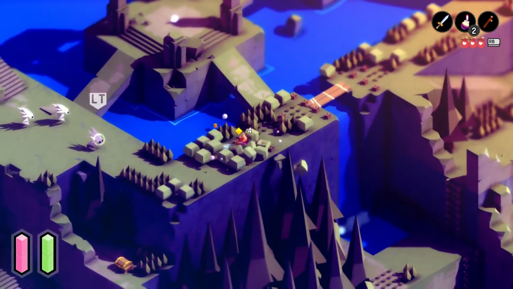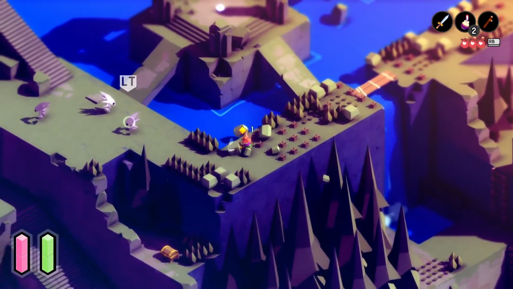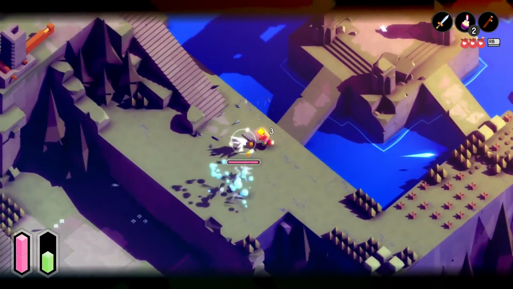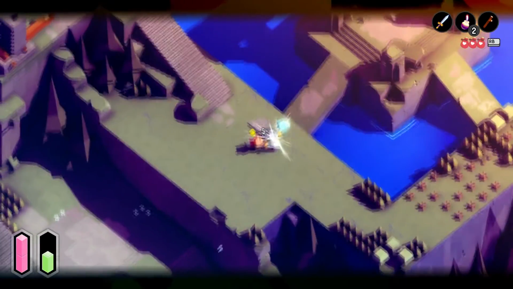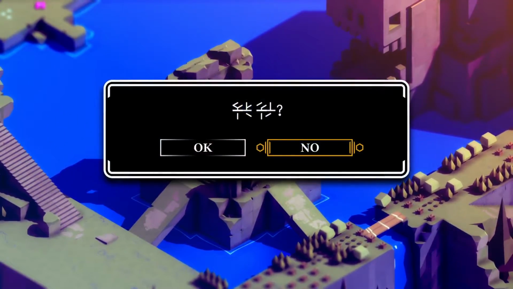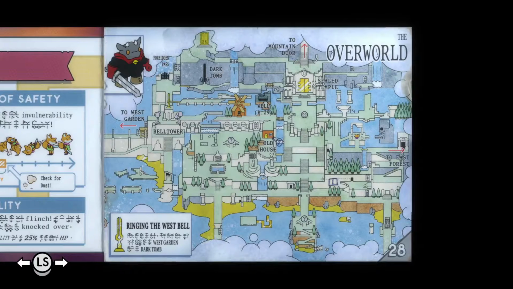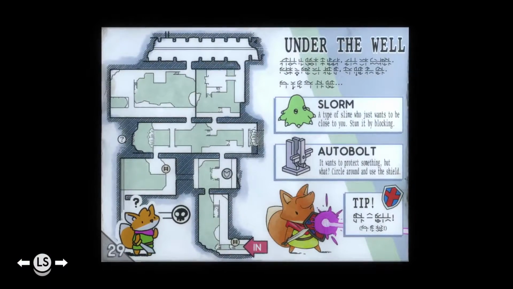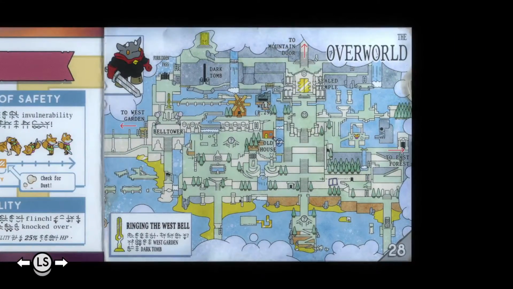So let's go through here right now, why don't we? Ah, and this is how I get to those treasure chests over there. No, you don't. Boom, boom. Cool. Alright, give me instruction booklet. Ah, there we go. It doesn't look like I can mark up the map, but this is still going to be incredibly useful for getting my bearings. So, yeah, that's handy. Okay, under the well. Yeah, so we can get under the well too.